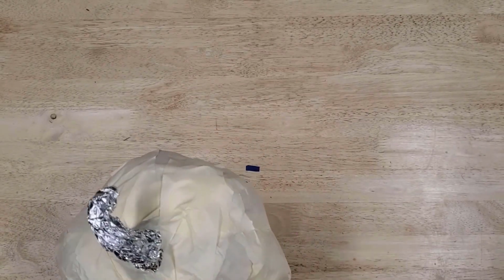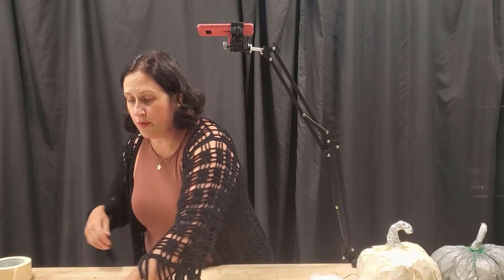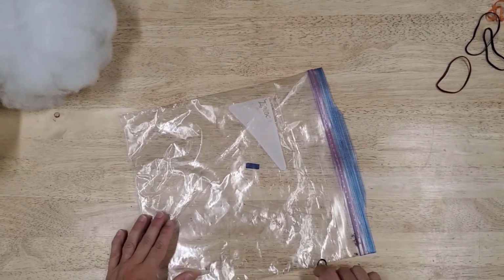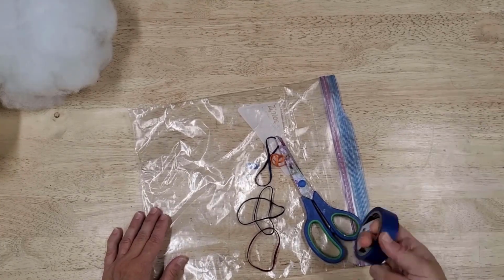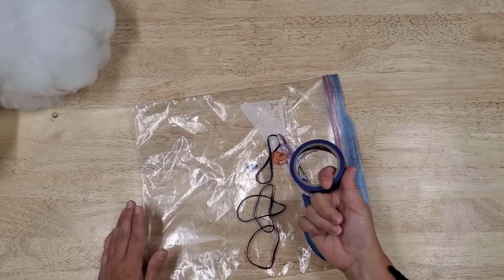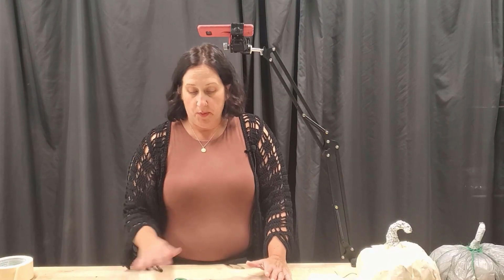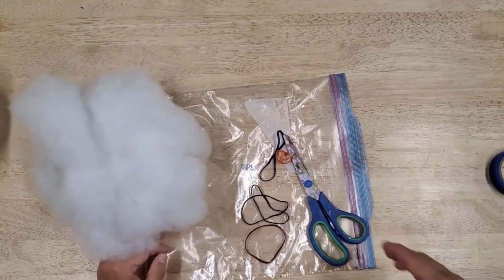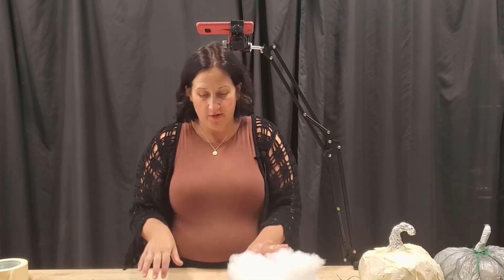I'm gonna show you one more method. This technique is gonna be great for little tiny mini pumpkins. So for the last one I'm gonna show you here, we're gonna use this plastic storage bag, some rubber bands, scissors, a bit of tape. This is just electrical tape I get from the dollar store. You don't need this. You could use Scotch tape or cello tape or packing tape, anything you have that sticks to plastic really well. And then you'll need some polyester fiber fill. You can, of course, buy this new. You can also take apart an old pillow or sacrifice an old stuffy to the cause, whatever you'd like.